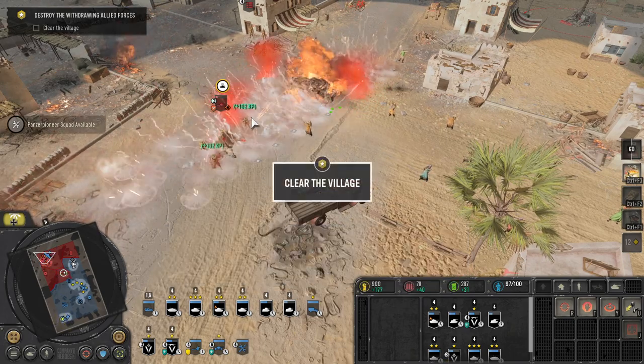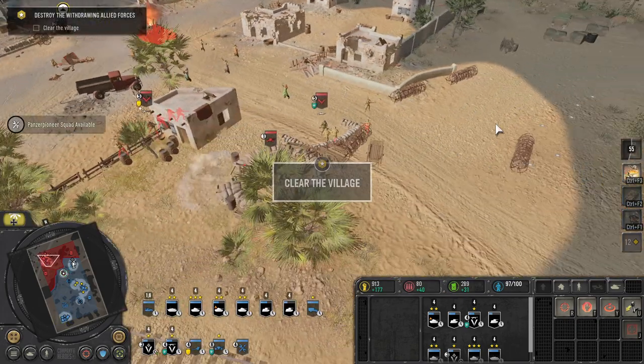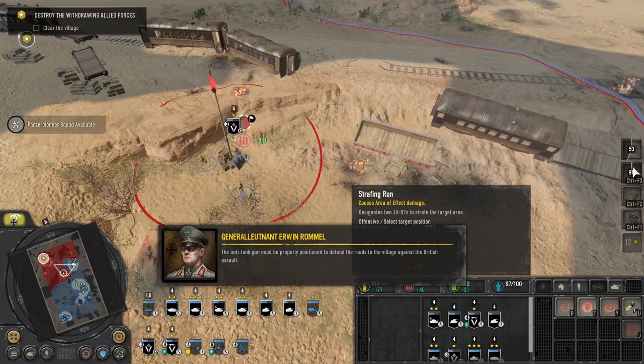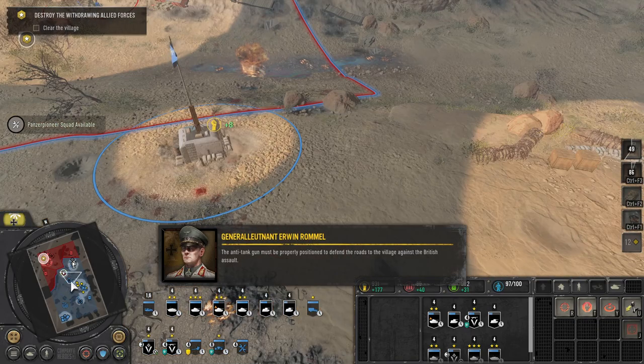That didn't do much damage. Oh, there it is. Nice. Can we get one more? Nope. The anti-tank gun must be properly positioned to defend the roads to the village against the British assault.